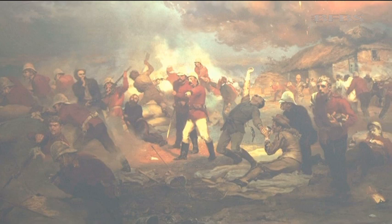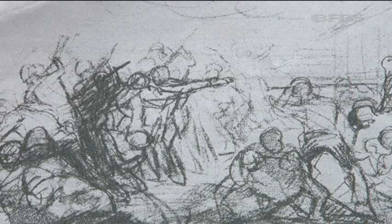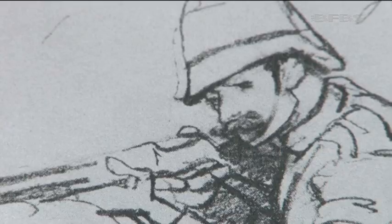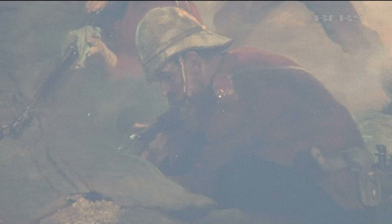This is Lady Elizabeth Butler, a famous Victorian artist who produced the painting 'The Defence of Rorke's Drift.' Sketches were made for it using real veterans of the battle — Lady Butler visited them in Portsmouth. And this sketch seems to prove that David Jenkins was used as one of the models. My great-grandfather seems to have been used as a model for various poses in the painting, because the sketch that we think may be him has the name Jenkins written above it. It has not just his sketch but also various hand positions on the rifles, and a number of little sub-sketches around it. So it is a drawing of a real, live person in front of Lady Butler.